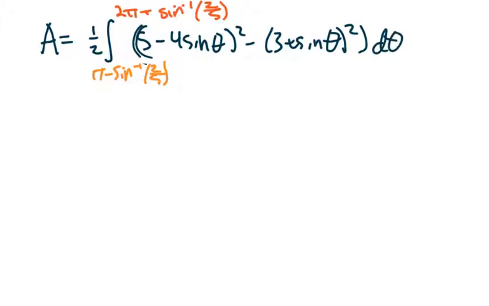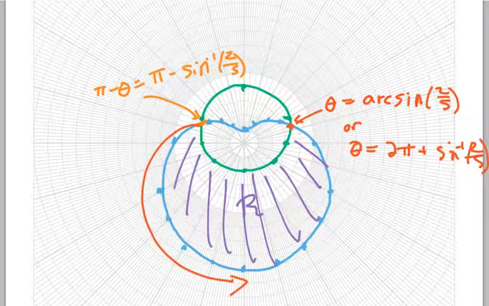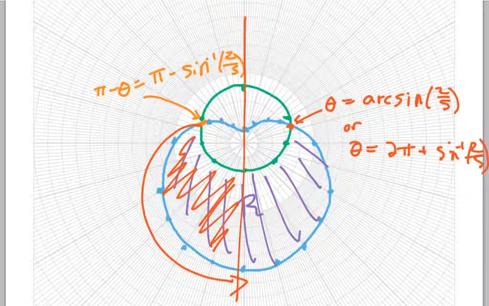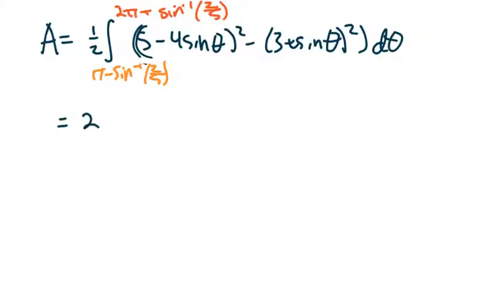And now allow me to make this, finally, slightly better. This was symmetric about the vertical line theta equals pi halves. I don't actually have to go from here all the way to here to find my area. All I really have to do is go from here to here and multiply by 2. I'm going to find this area and use symmetry to get this area. Pretty handy, right? So we're going to multiply the whole thing by 2.